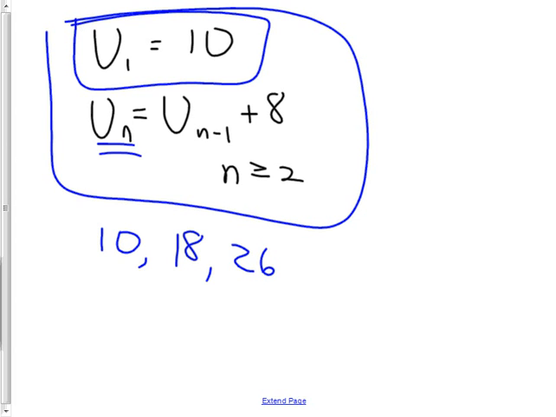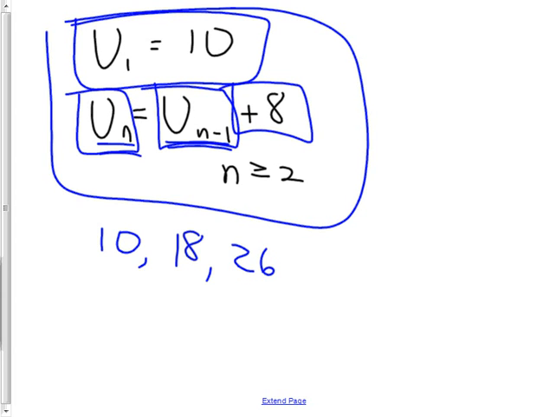And then what does this mean? Any random term is given by, what's that mean? The term right in front of it plus 8. So it's that any random term, you take the term in front of it and you add 8. See, I'm trying to speak in the language of the computer. Because we're going to tell the calculator this, and then it's going to be, oh, okay, I know what you want. And then you'll be able to say, I want the 400th term, and it'll be like, oh, so it's this. Calculate.